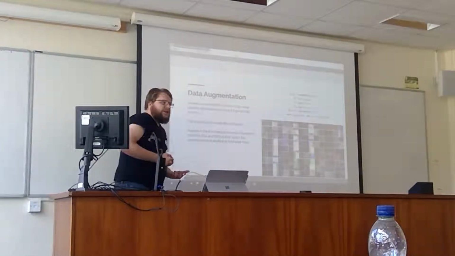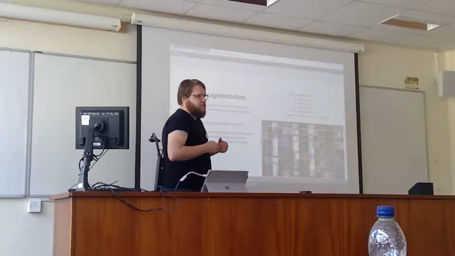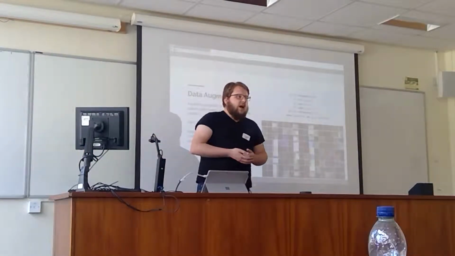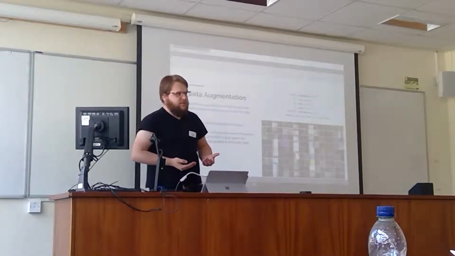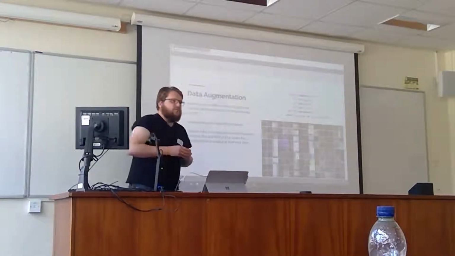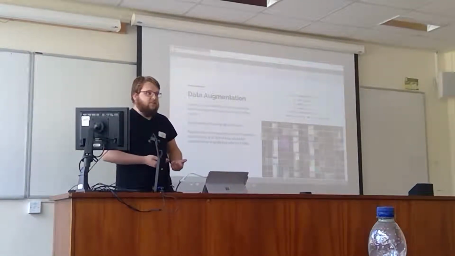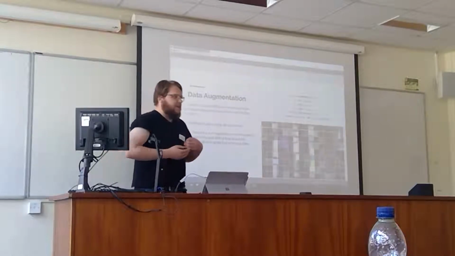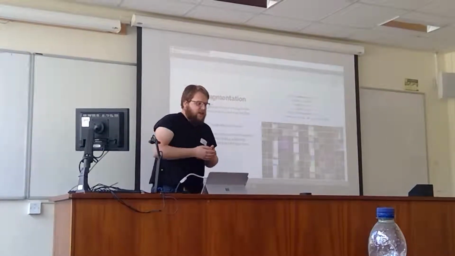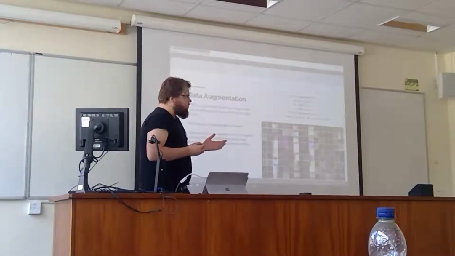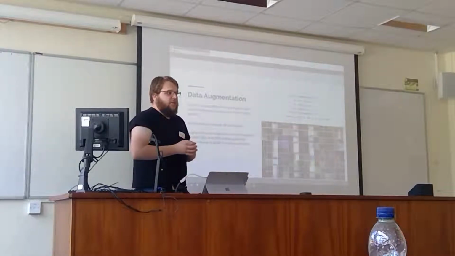We found that we needed to augment our data quite a bit in order to make this training stable. These kinds of models are very good at memorization if you give them the chance. And one of the big things you have to do is teach them about what's not important in the problem and stop them from focusing on that. If you have a biased distribution of data that you've collected, then you need to remove all of those parts that it could pick up on that you don't want it to focus on.